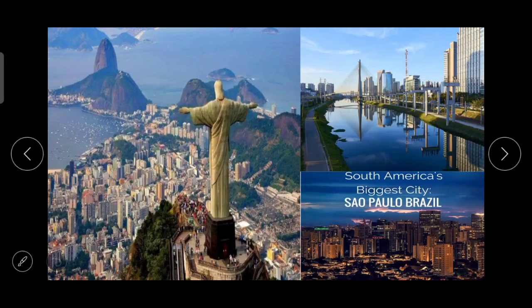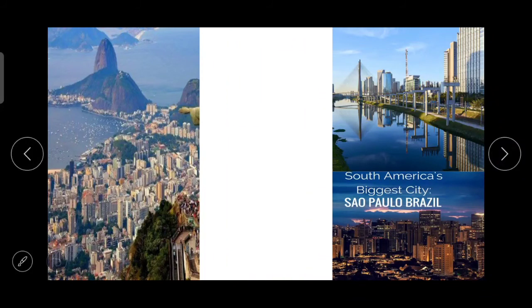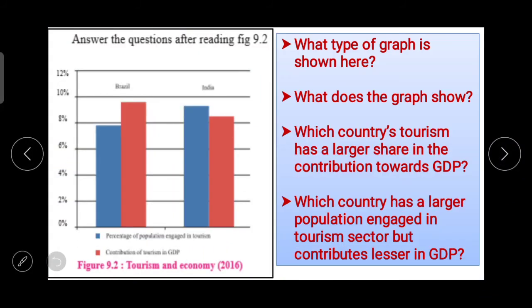there are a number of reasons behind this. Tourism is an important economic activity in several regions in the country. Looking at the sensitivity of the natural resources in Brazil, ecotourism is developing at a faster rate in Brazil. So one thing here which we have to understand is that there is a close relation between tourism and economic activity, or tourism and economic development. And for that, in Brazil, because of the sensitivity of the natural resources, ecotourism is developing at a faster rate in Brazil.